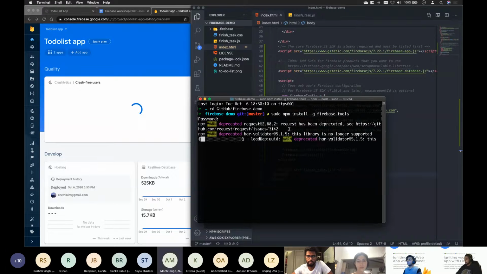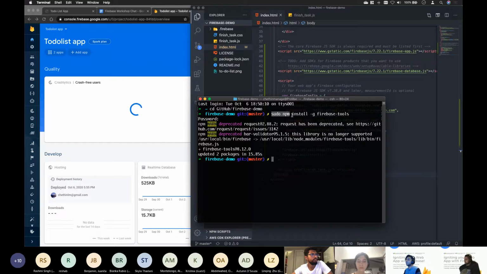So you might get an error saying there are administrative rights not being found on your machine, whether your Mac or Linux, whatever you're running. So you should place sudo at the beginning. That basically means you have administrative rights for that command when you're installing Firebase.